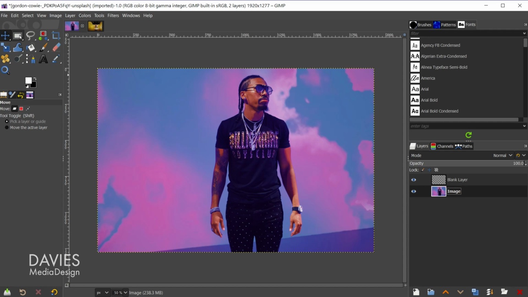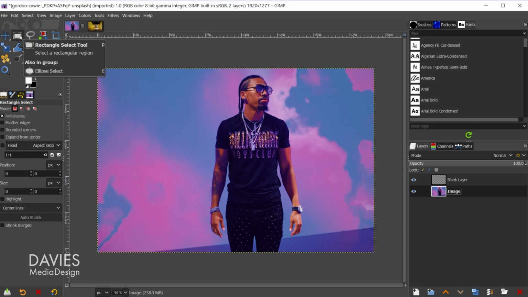To fully understand this tutorial, I just want to start off with a basic concept when it comes to selections inside of GIMP. So selections in general can be created by using selection tools. For example, any of these selection tools here inside the toolbox. You've got your shape selection tools here like rectangle and ellipse, your freehand selection tools like the free select, scissor select, and the foreground select tool. I do have an entire tutorial dedicated to the foreground select tool. And you've got select by color and fuzzy select.